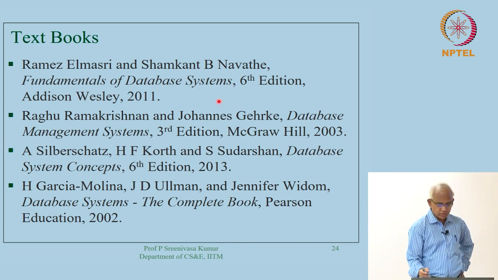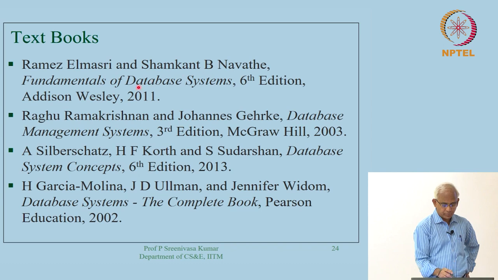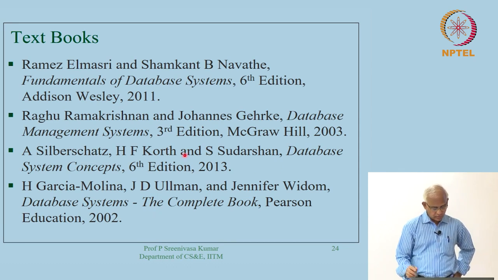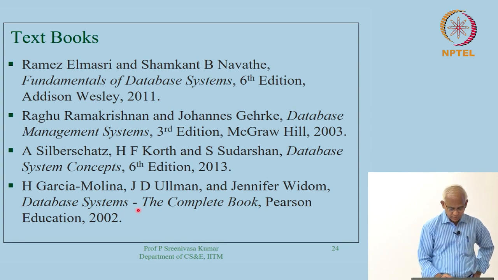It is kind of interesting to observe that in 3 of the 4 books we have an Indian author. Shamkant Navathe is from Georgia Tech, Raghu Ramakrishnan used to be at Wisconsin, Sudarshan is at IIT Bombay. So, all these books are available. The last book is also available; all of them are available as Indian editions.